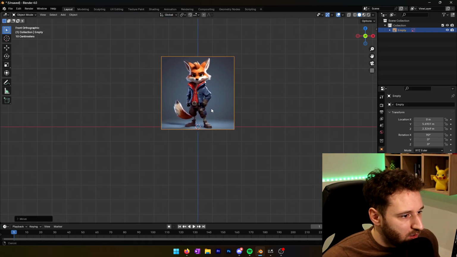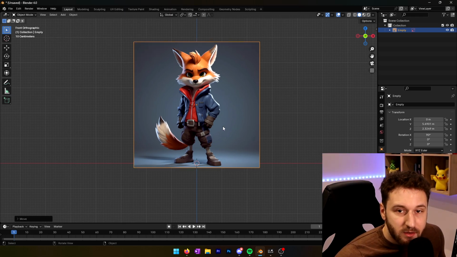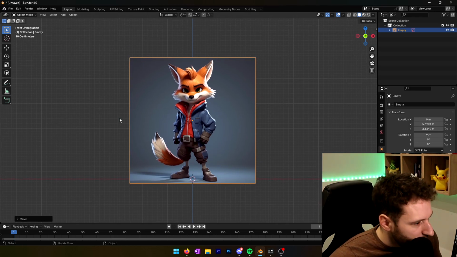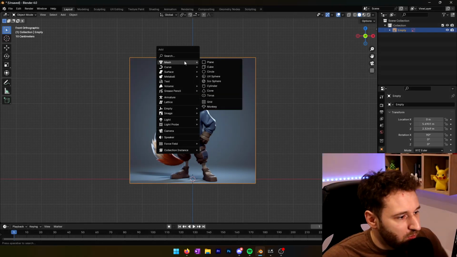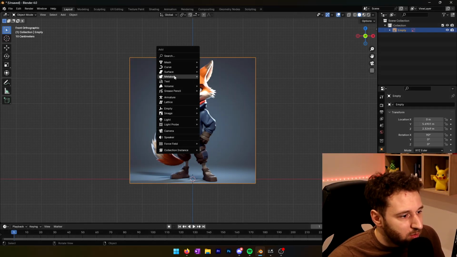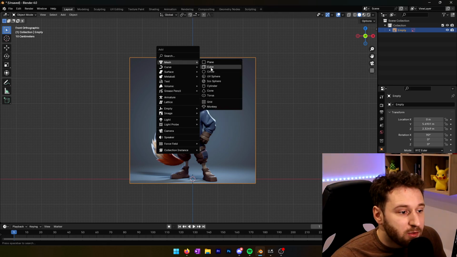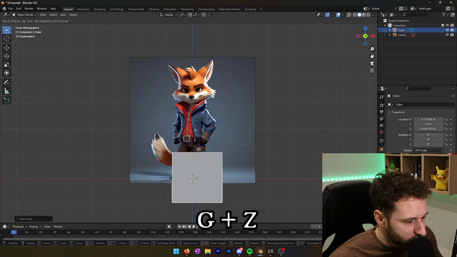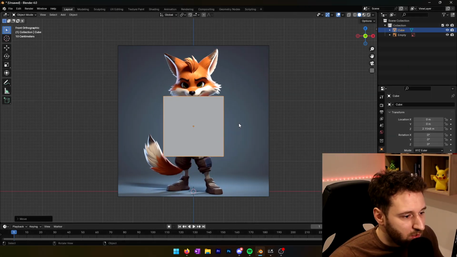Okay, here we are. We have our fox character. We have the image of our fox. It will be our reference. Now we will add some geometry. So to add something, we will click on Shift and A. Then we can go, for example, in the mesh section. You can see that there is a lot of different stuff, but we will go into the mesh and we will add a cube. This cube will be the torso, so we'll just put it a little bit up. I will do G to move it. I will choose the Z axis and I will move it up on his chest.